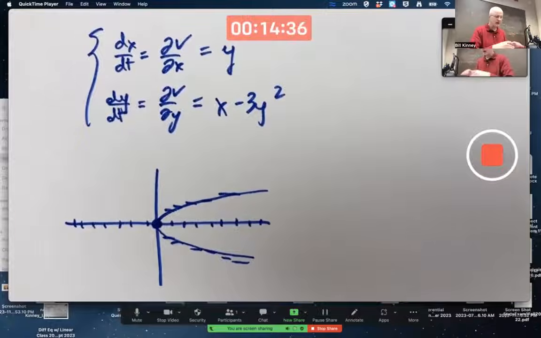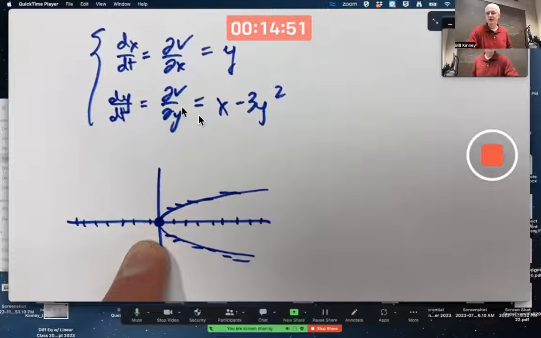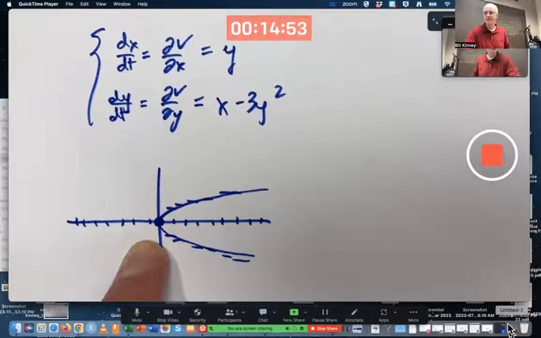I won't take the time to try to draw the rest by hand. I will say, if the equilibrium point is a saddle point for the Hamiltonian system, it'll also be a saddle point for the gradient system. If we linearized here, we would get one positive eigenvalue, one negative eigenvalue. Let's just jump right to the picture here.